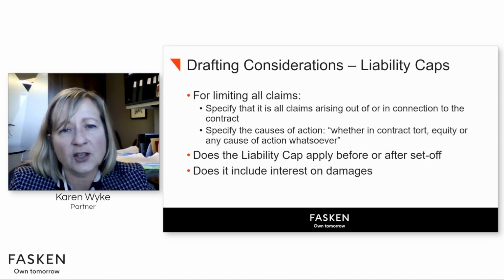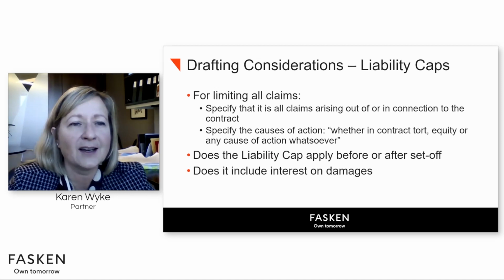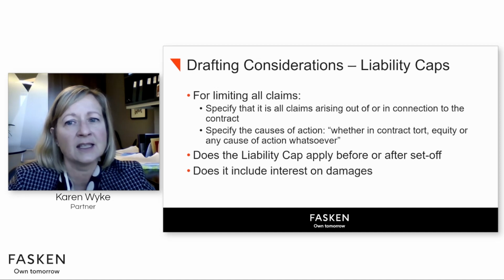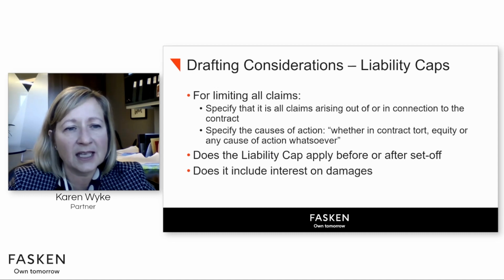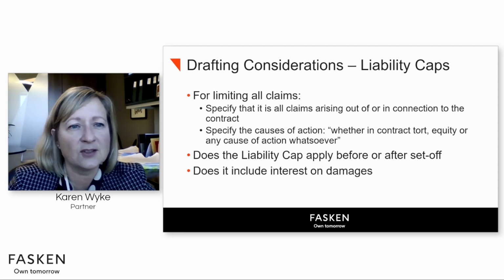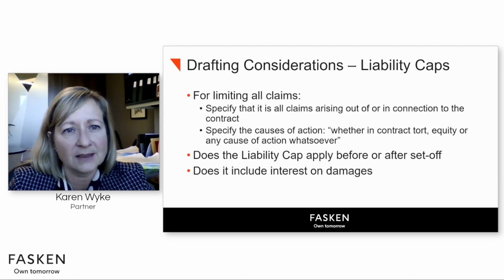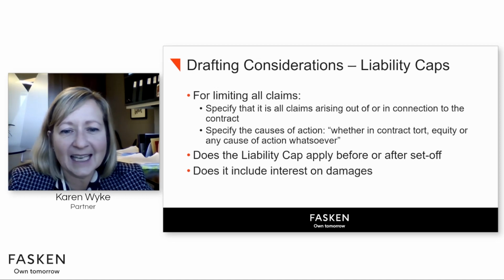Just on the concurrent claims point too, I just want to make a point as an aside. Of course, there is case law that says you cannot reframe your breach of contract case to allege a concurrent cause of action if the sole purpose of that reframing is to defeat the protection of a liability cap. That's a 1986 case out of the Supreme Court of Canada, Central Trust v. Rafuse. So just wanted to alert everybody to that.